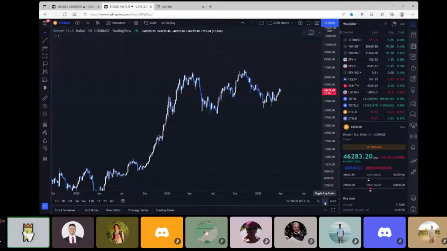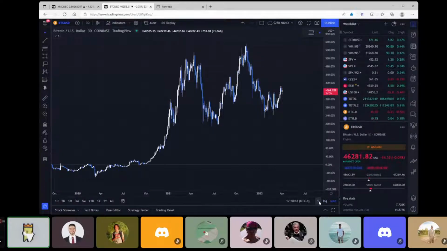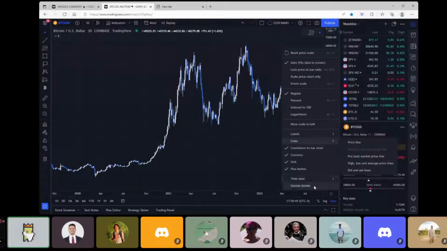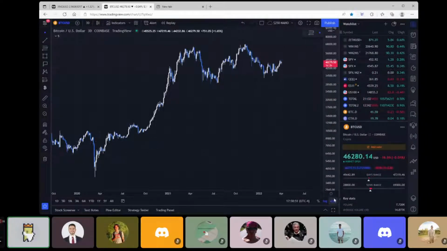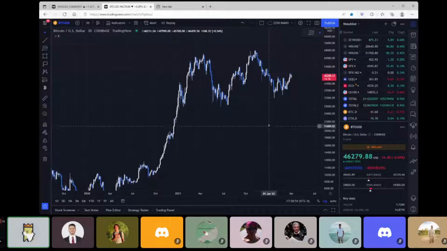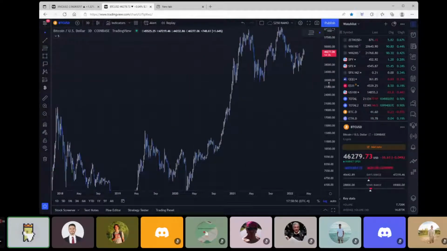You can also change, right? You have your log button. You can have your percentages toggle right here, right? So if I want to change my y-axis from percentages to dollars, you can do that from just a button here rather than just clicking on this, right? So there's shortcuts to everything in TradingView, and there's multiple ways to do the same thing. So it's important to understand that.